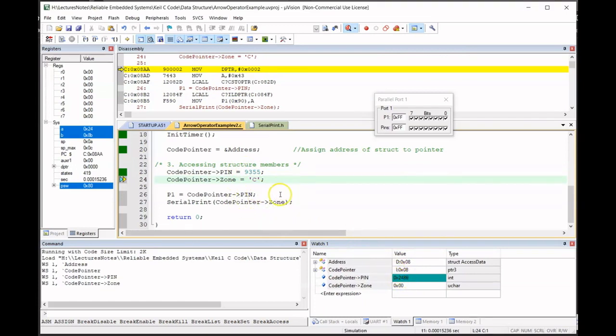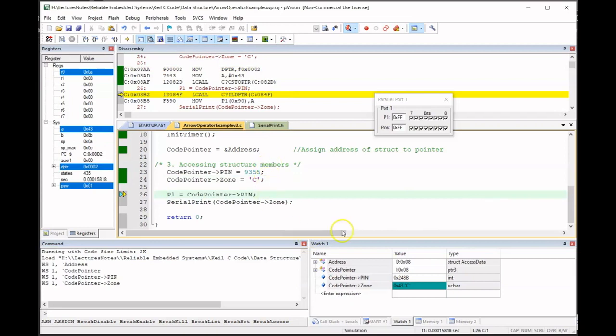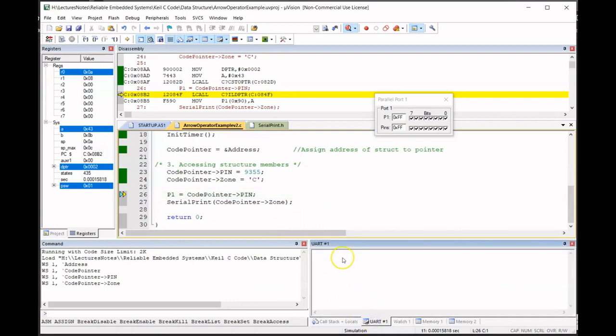And then we assign the uppercase C to code pointer zone, and we can see it here, in the bottom right hand corner. That's been done. And then let me switch over to the serial terminal first, and then watch this parallel port.